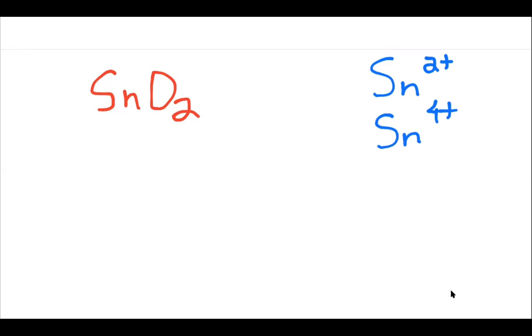Tin can be a +2 or a +4. So which one do you guys think this is based on the formula? Think it's the 2 or the 4? What do you guys think? 4. Was that Modi? Was that you? Modi, you think it's the 4? Yeah. Okay. What makes you think it's the 4?